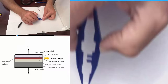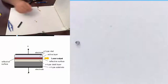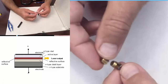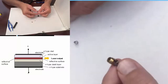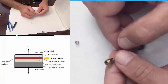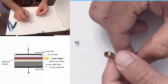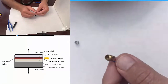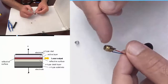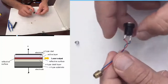Now, what we also want to see is how the beam of this red laser diode looks without the focusing optics. So what I have here is just the laser diode, and as you can see here, I have removed the front fixture. What's of interest for us is to see what kind of beam this laser diode produces without the focusing optics. So I have the front fixture with the lens removed, and we have just a red laser diode with a current limiting resistor connected to the cable jack.